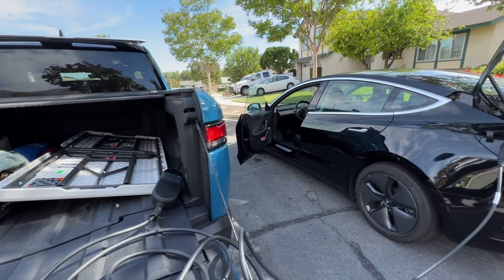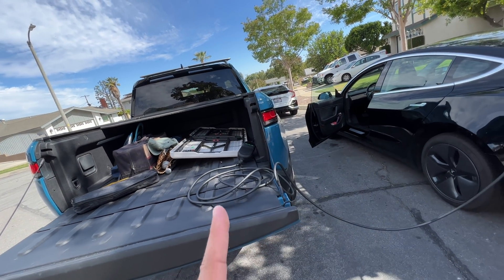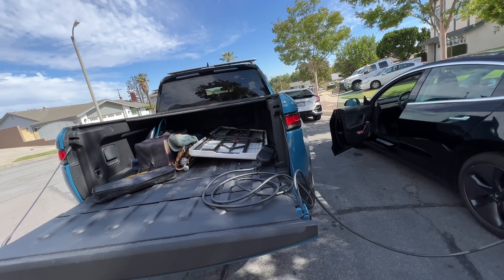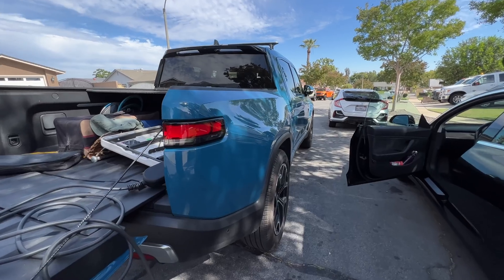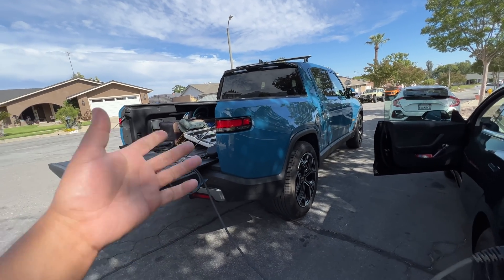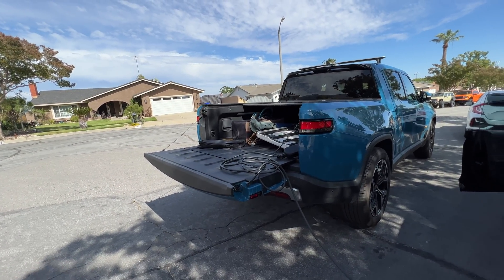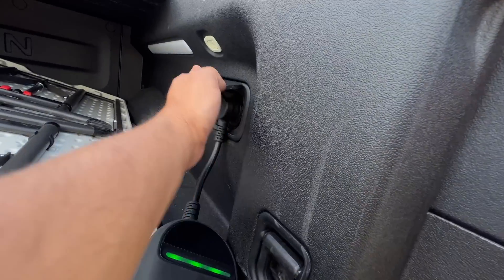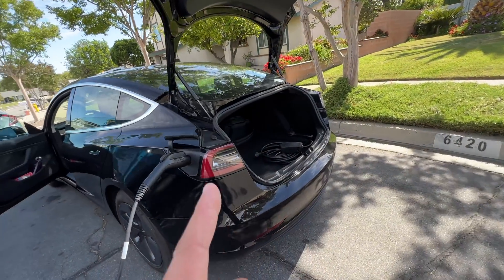That's why these have that safety. But that's why you need that little bonding plug — it tricks the charger into thinking that wherever you're plugging in is now bonded. Mobile generators like this don't have a grounding rod that goes into the ground, so they're floating ground devices. That's why you can't just plug one of these chargers in, because they don't meet the criteria — the neutral and the ground are not connected together. When you put that little bonding plug in, it tricks it. But for some reason, it tricks the Rivian charger but not the Tesla charger.